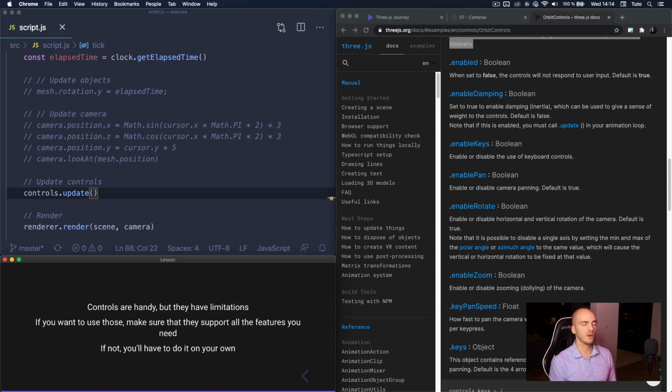But if you have, let's say, one feature missing in those controls, like I don't know if you'd like to change a limit or stuff like that, and you cannot change the limit of the controls, well, you will have to redo everything on your own, or you will have to dive into the class and change this class so it can handle this feature you need. So it's really up to you. Just check if the controls you're going to use have all the features you need.